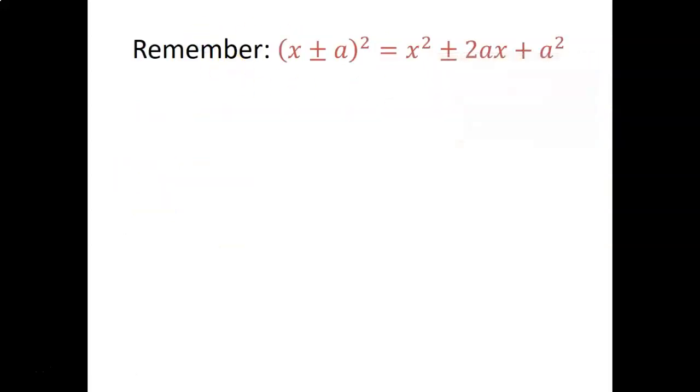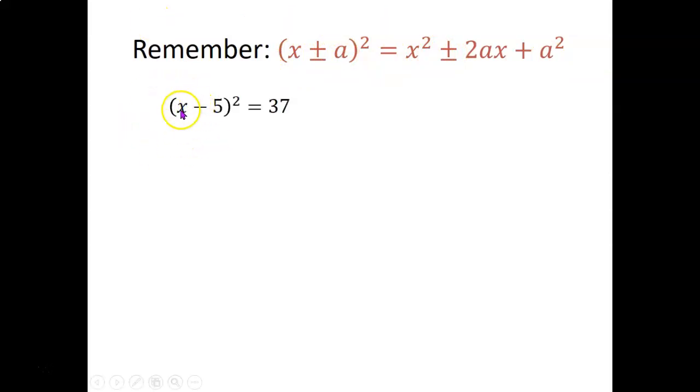Now we're going to talk about the completing the square method. To understand how that works, you have to remember what happens when you have a binomial, that is something either plus or minus something else, and you square it out. You get the first thing squared, and then either plus or minus 2 times the first thing times the second thing, plus the second thing squared. Look at it the other way around. It's a factoring formula. How do you factor these perfect square trinomials into the first thing and then either plus or minus the second thing, squared?